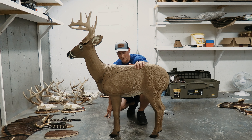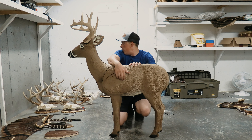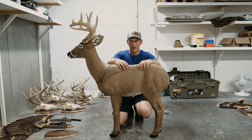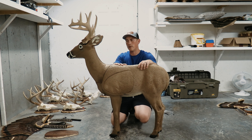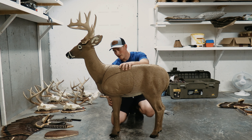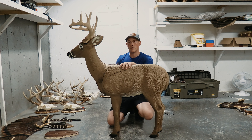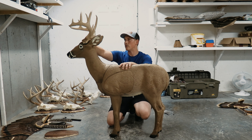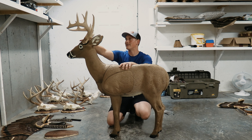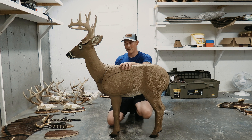As far as the target itself goes, it seems to be decent quality. I'm sure if you spend a lot more money, the entire Reinhardt would be made out of what this insert is — this softer material — because the other material feels like it's going to be murder to get an arrow out of. But as long as you hit that insert, arrow removal is going to be pretty good. I like that it's all one piece and doesn't connect at the legs, because a lot of times the target tries to separate there. Assembly was really easy — you basically slide the head on and run a pin through the antlers. The antlers are a little bit loose, but honestly I don't care about that. I wanted an insert that wasn't going to wear out super fast, and I think in this target I have exactly that.